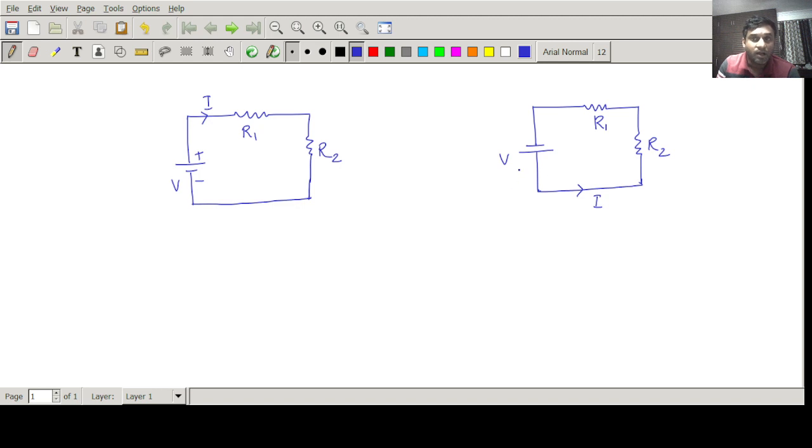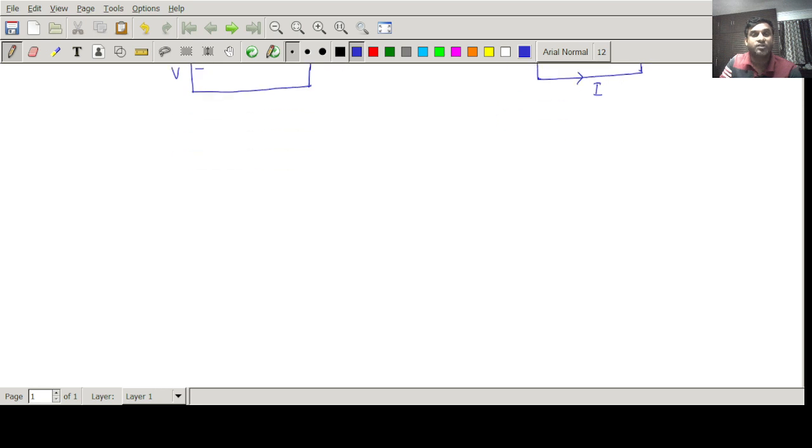Now how will we approach this type of circuit to find out the circuit parameters, like what is the current flowing? When we try to solve a complex circuit, the sign of the battery and the sign of the voltage drop play an important role in analyzing the circuit. So here is the need to know how to approach it when the battery's terminal is rotated. There are two basic things.